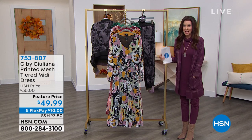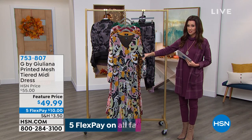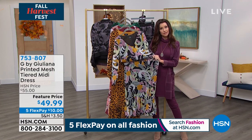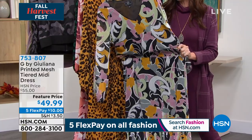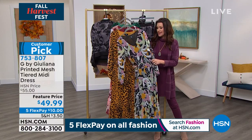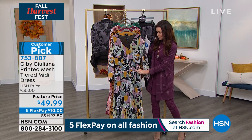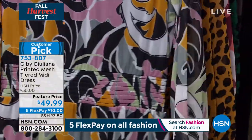Recapping the Today's Special coatigan at $57 and change. Now showing a customer pick just launched this month for fall fashion, on sale at $49.99 — the 'Everything Dress.' It's your dancing dress, date night dress, or book club dress. No buttons, no zippers, no snaps. Customers love the new aria mesh fabric — dreamy and stretchy — with a little show-through on the sleeves, elasticized cuffs, and a beautiful belted waistline.